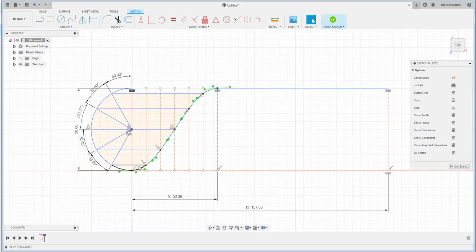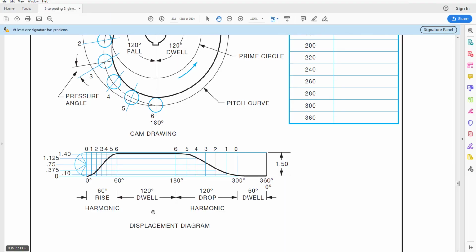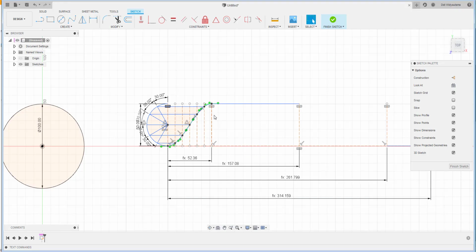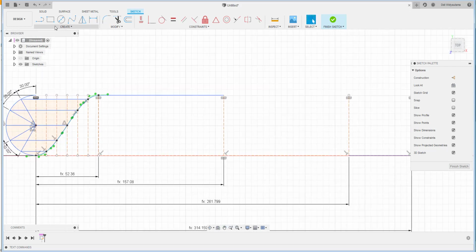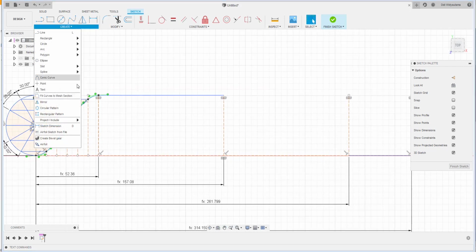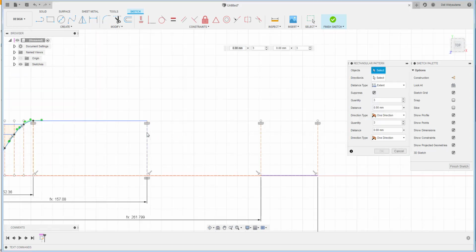So this is basically the spline which is representing this harmonic rise. And then I will do the same for the other side with a rectangular pattern.